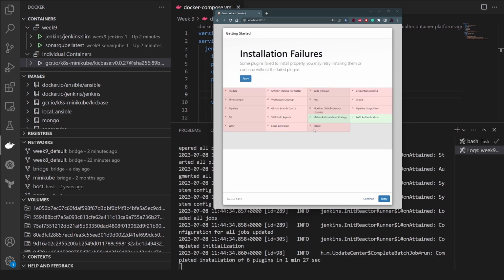Okay, so it looks like we actually were able to install two of these packages, but the others weren't able to install. I'm going to go ahead and skip ahead just so we don't drag on for too long. But again, if this fails, all you would really have to do is just press retry a couple times until your desired packages are installed. But let's go ahead and continue.